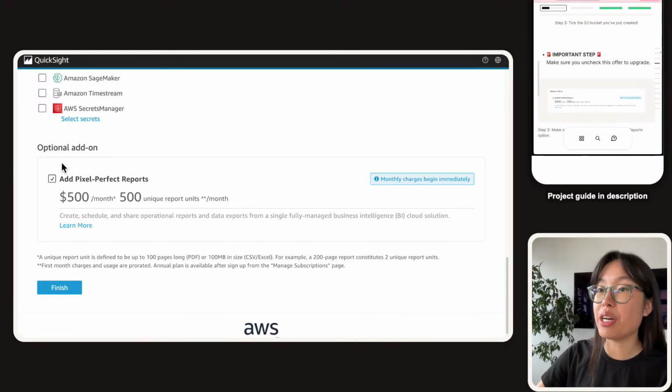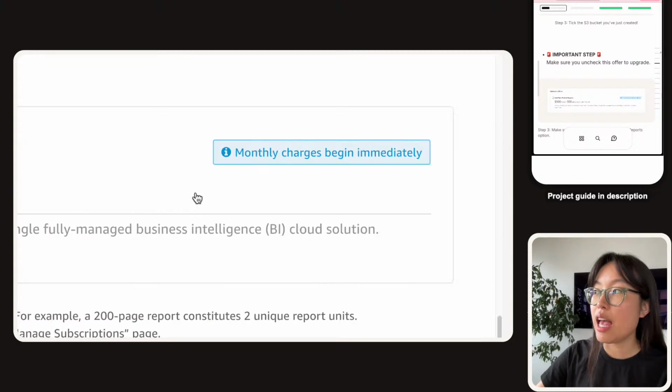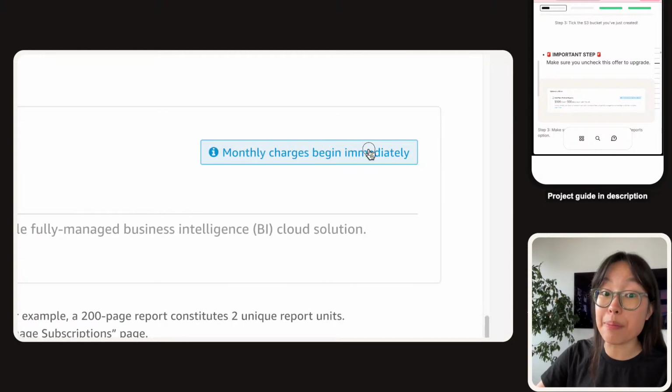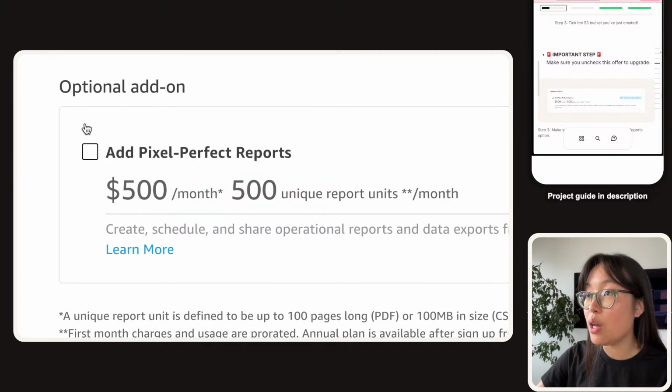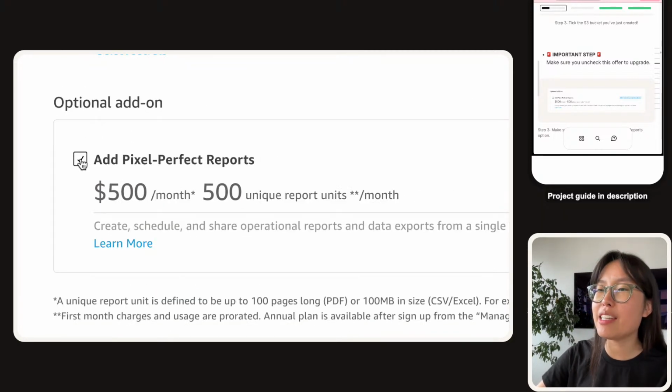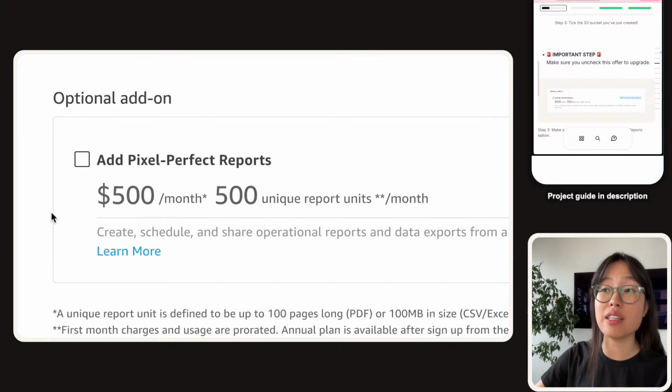Now this is the important step that we all must do, which is to make sure you uncheck this offer to upgrade. Do you see how it says $500 a month? And it says monthly charges begin immediately. Hello? Why are you doing this? Why check something like this by default? That's my biggest gripe with QuickSight. Please make sure this is unchecked.